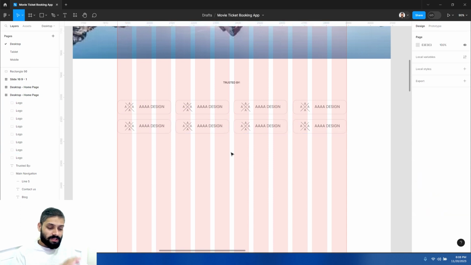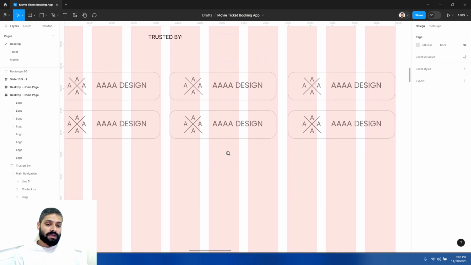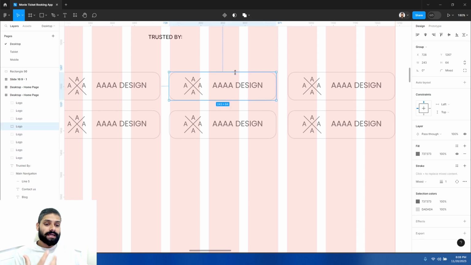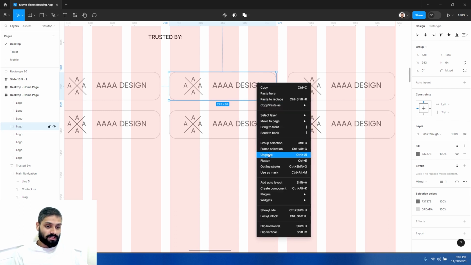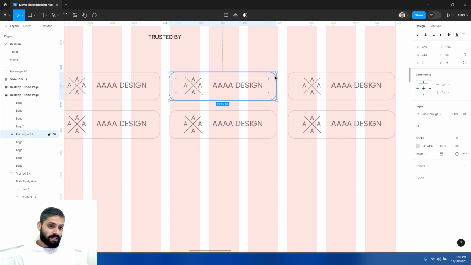I'm not creating a prototype or anything right now. So I will give one logo a slightly different look to highlight what will happen on hover. So I select the element, and click to replace. Both have two different strokes and two different colors. That's why I have to ungroup and apply only for one.